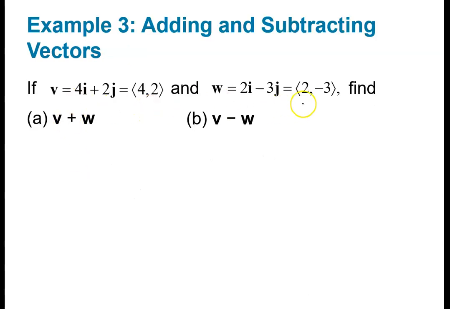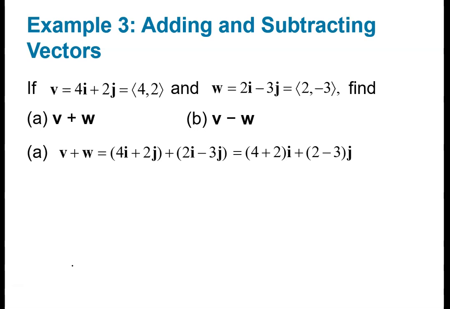All right, if we're adding vectors, we're just going to add the i components, we're going to add the j components, and simplify. So there's the sum of the two vectors. We regroup, put the 4 and the 2, not this 2, but this 2 together for the i's, and then this 2 and this -3 for the j's, and so that's 6i minus j. It's just basically adding like terms, and your i's and your j's are your x's and your y's that you've seen before when you did like terms.